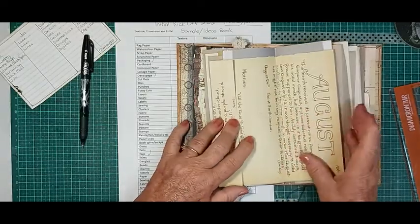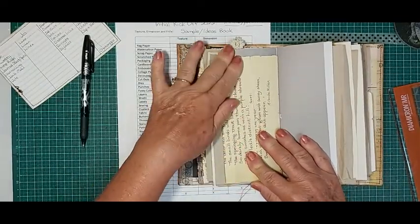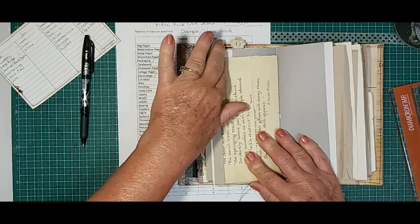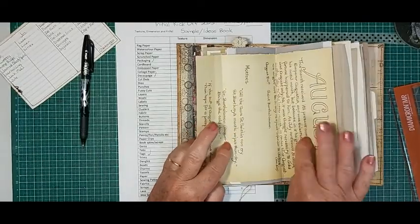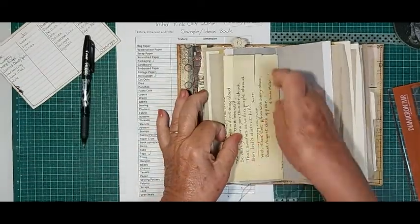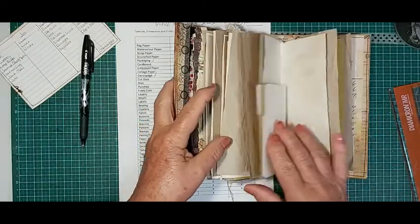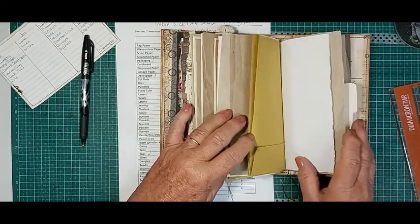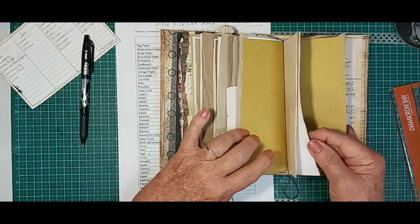I had these little envelopes that I'd done with some Edith Holden paper, and I thought I'll pop that in there. I might even just do something over them, or I might make them into envelopes and put things in there. So there's four. The last one's a little bit different in what papers are in it, but they're all different papers.